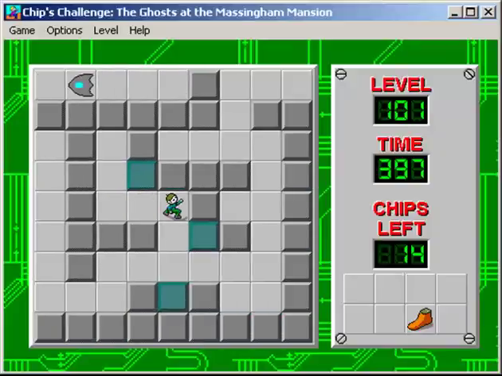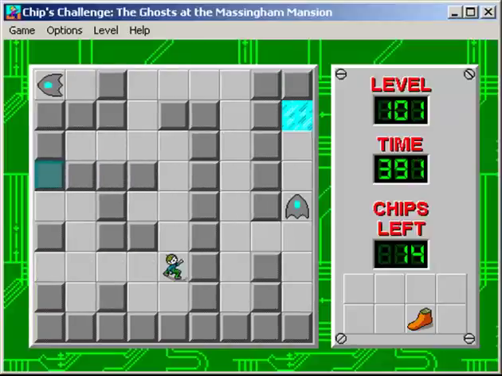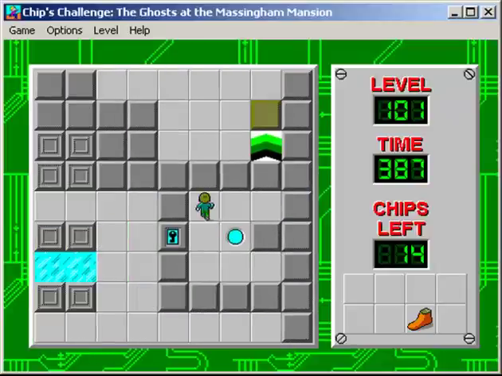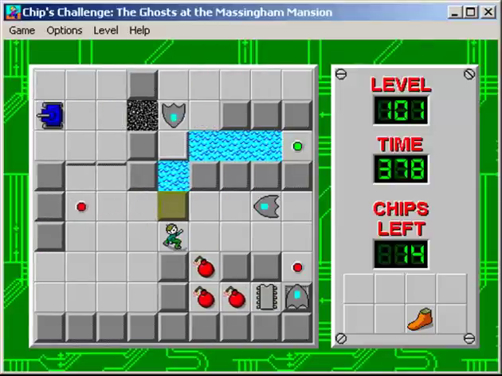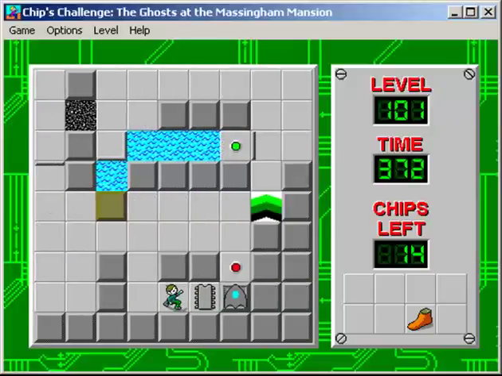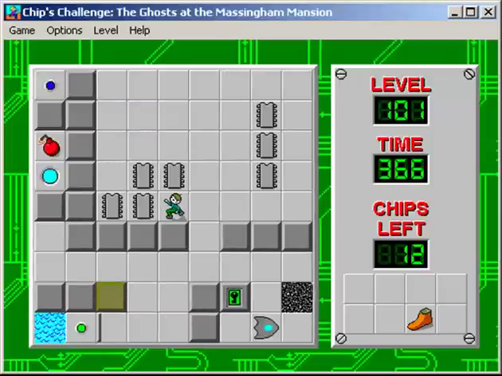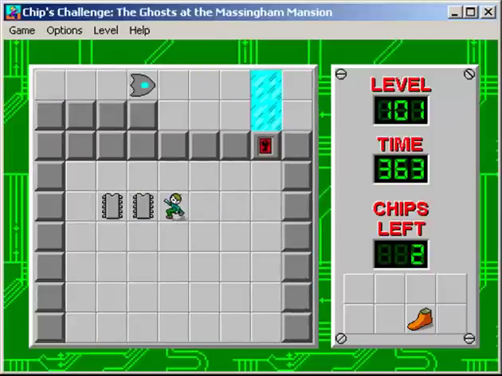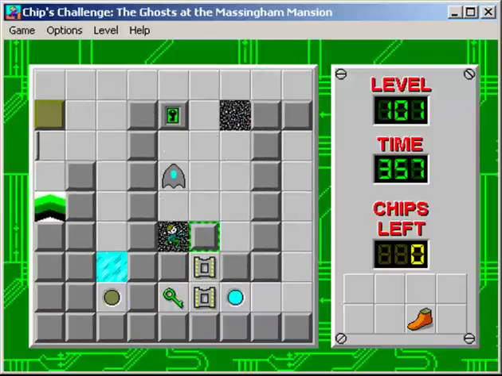Let's see. 14 chips left. Yeah, but okay, I don't want to teleport this way, but this way. There we go. That's where I wanted to be now. Okay. Now let's see. Think I want to bring that block with me. Okay, now 13, they're probably all there. Yes. Okay, press that switch already. I'm ready to escape this level.